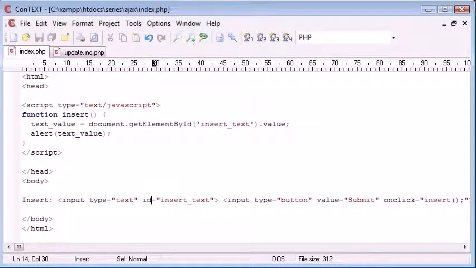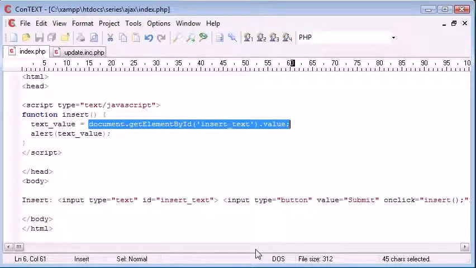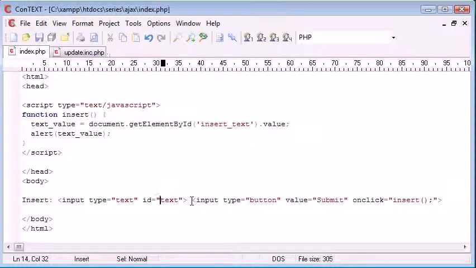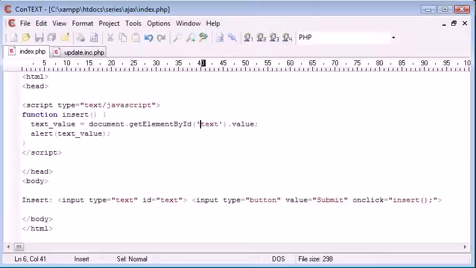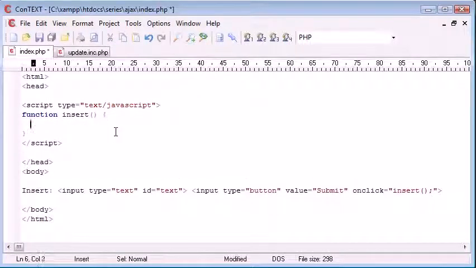Okay, so there's probably lots of you screaming at the screen at that point, telling me what I was doing wrong. So now we've tested our value. We know how to get our value. Eventually, we've got this element by ID insert text. I'm actually going to change this back to text now because I'm going to keep things simple for the purposes of the tutorial. So again, whatever we type in here, we just display to the screen in the text box. For now, that's just for testing purposes. So let's get rid of that. After all that hard work, let's get rid of it.